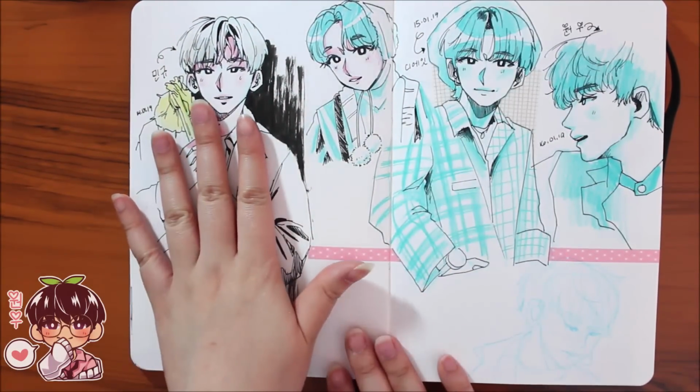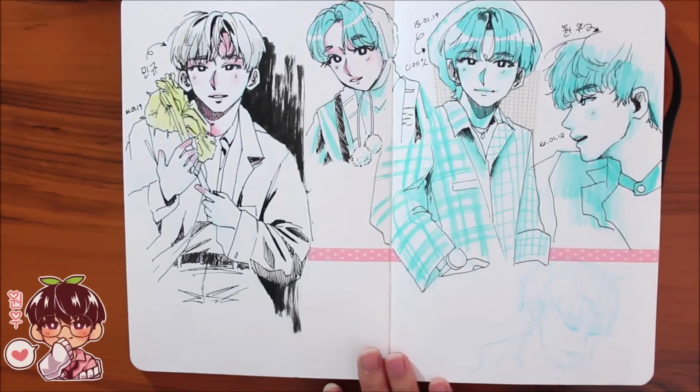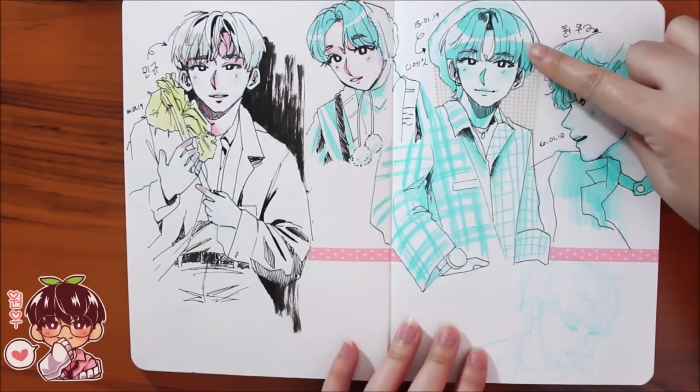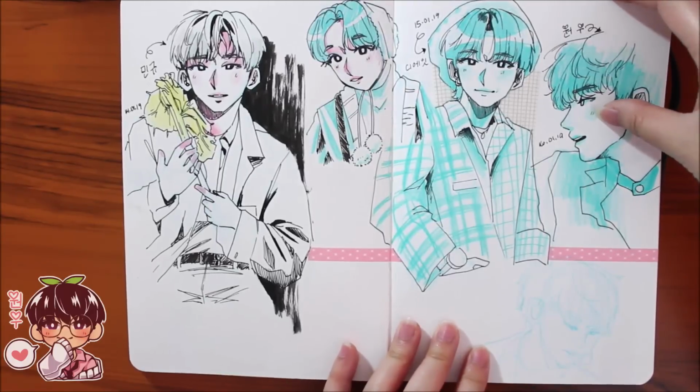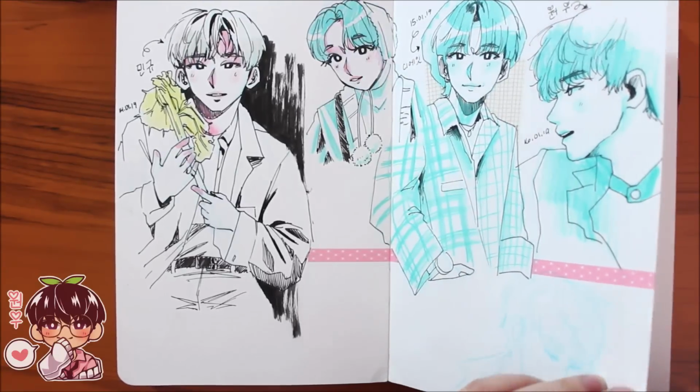Here I have Mingyu again, D, Wonu, and an unfinished Hoshi, and I have a little bit of washi tape running in the back. I also really like using this color on its own. I think it's really nice, and it's the color I use like the most for Misaki because that's the color of his shirt.